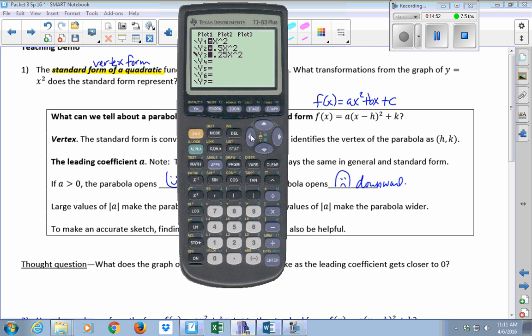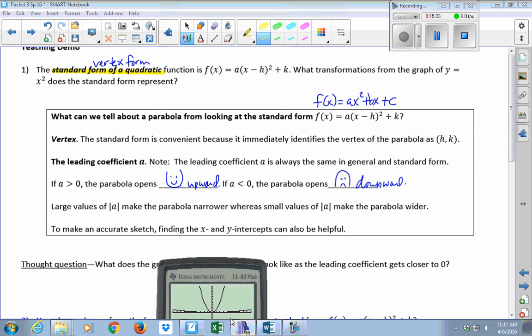We'll take all these off so our picture isn't too fuzzy. So let's put in 0.01 x squared. And now let's take a look. Zoom 6. Let's see what it looks like. There's x squared. Whoa, look at that. It looks pretty close to being a straight line because its curve is minuscule above the x-axis.